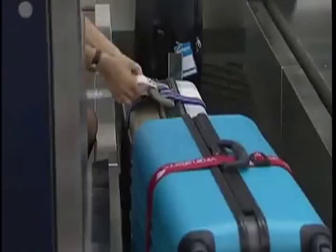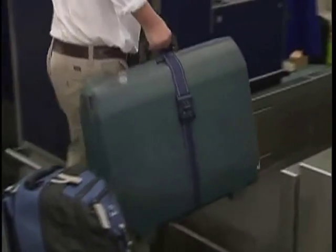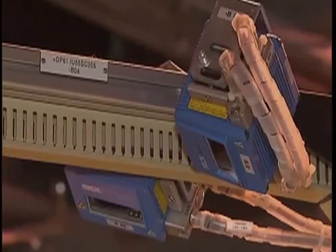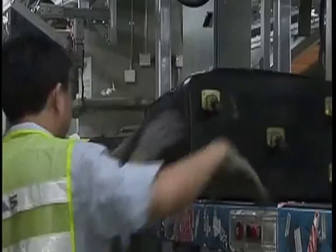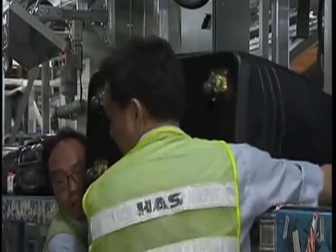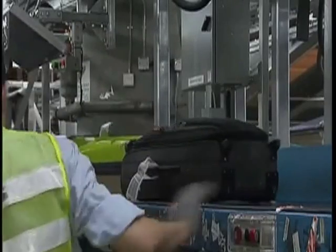The introduction of robotic technology at Hong Kong's international airport could help improve baggage handling efficiency while reducing the physical strain on workers. When you get to the airport, the first thing you do is check in. After that, all you have to do is go through the security check, immigration, and then board the plane. But what happens to your luggage in the meantime? Once you place it on the conveyor belt, it goes through the baggage handling system.